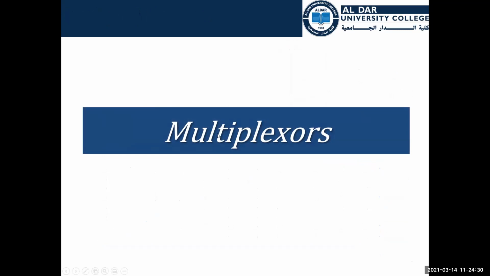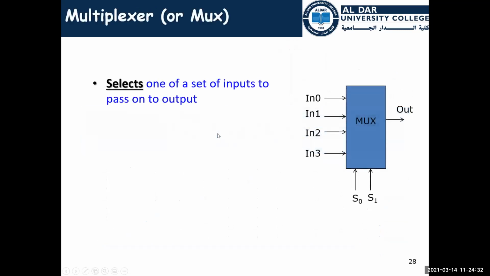Multiplexers are an extension of the decoder, and if you see, we have four inputs: input 0, input 1, input 2, and input 3. According to the selection lines, we will get one of them as the output. It's like a channel. We have which channel will be used according to the multiplexer. So if this is 00, this channel will go out like that.